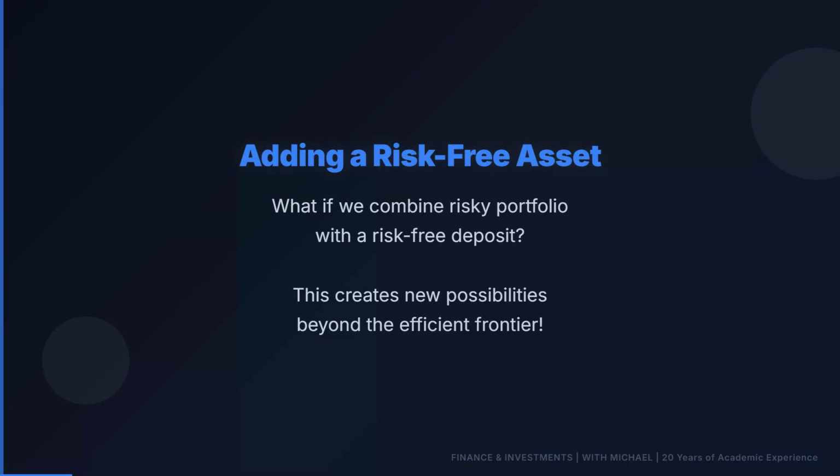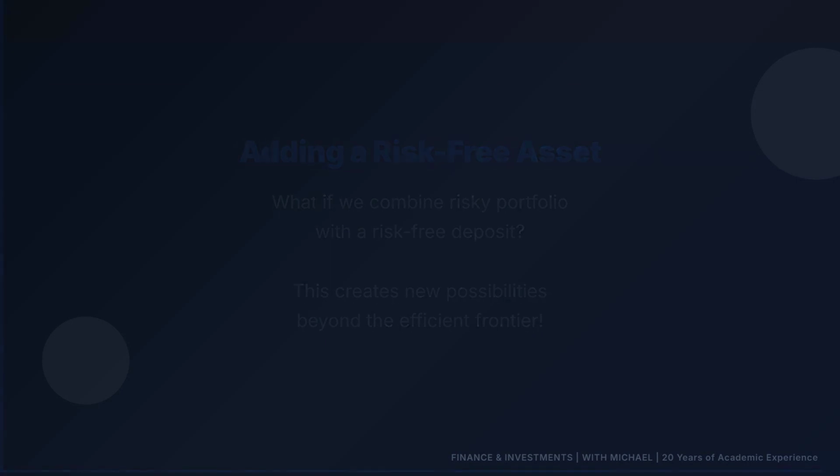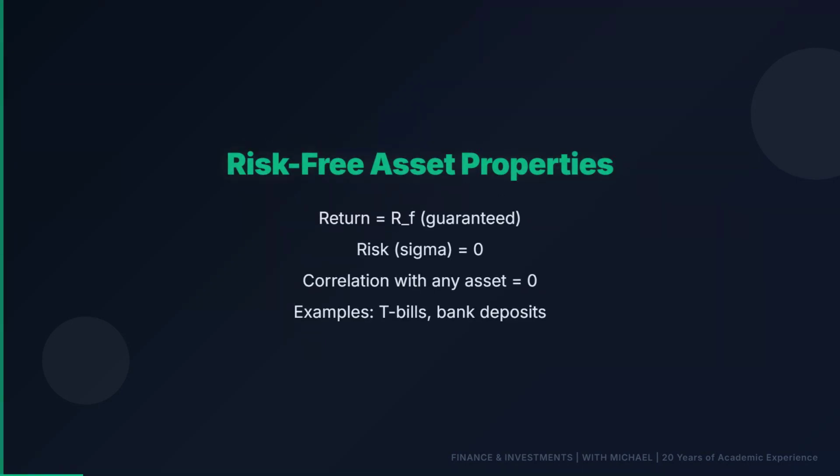Let's take the tangency point. This is the highest point in this situation, so we will take the tangency point here. This is called the market portfolio. What does it mean? Of all the different possibilities that exist, there is one that is the best, that will give us the maximum for the level of risk. This point will give us the market portfolio that everyone will invest in.